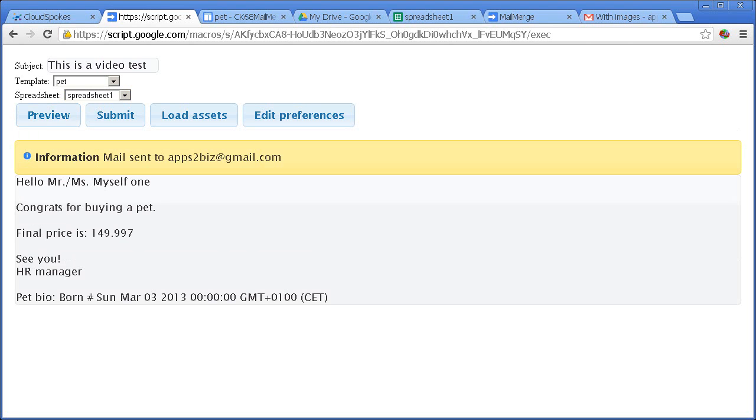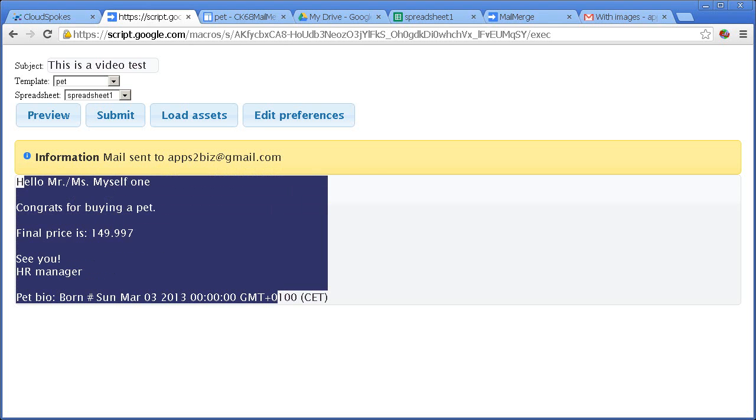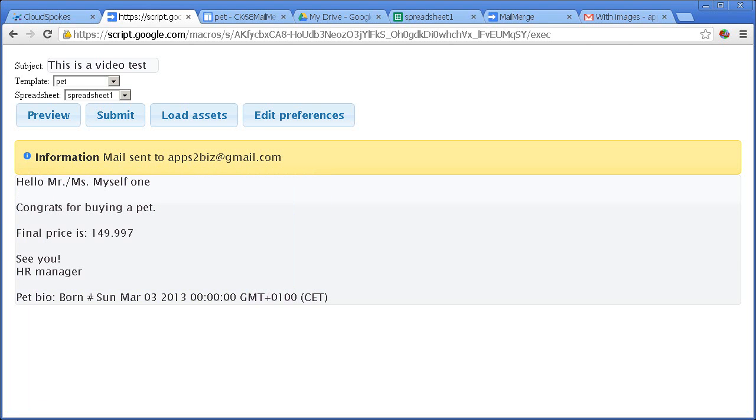In the case of submit, all the rows that have an email address are processed and an email is sent to the corresponding addresses.